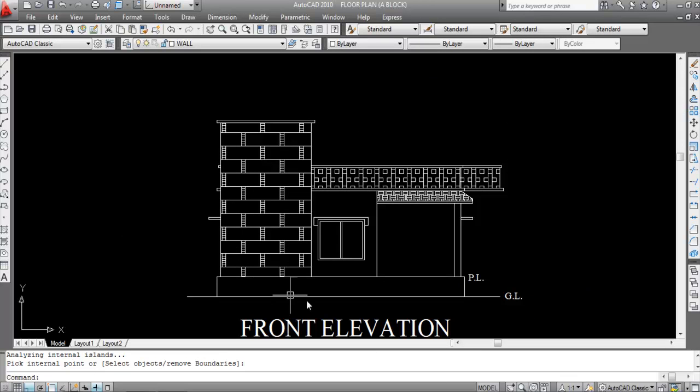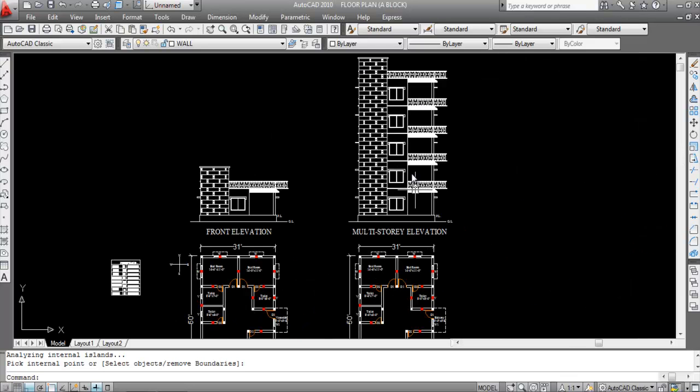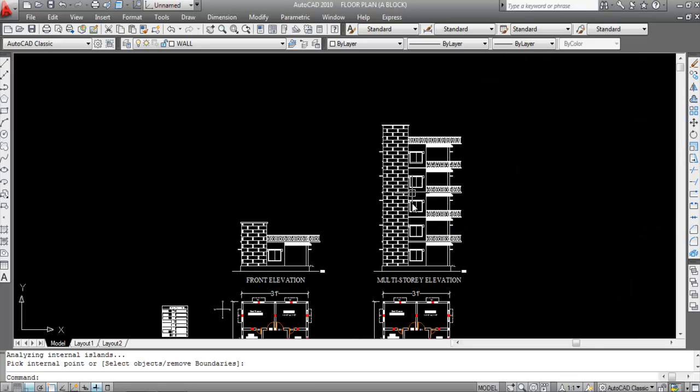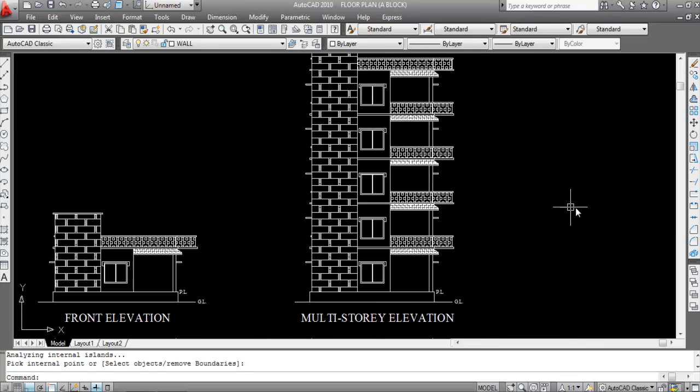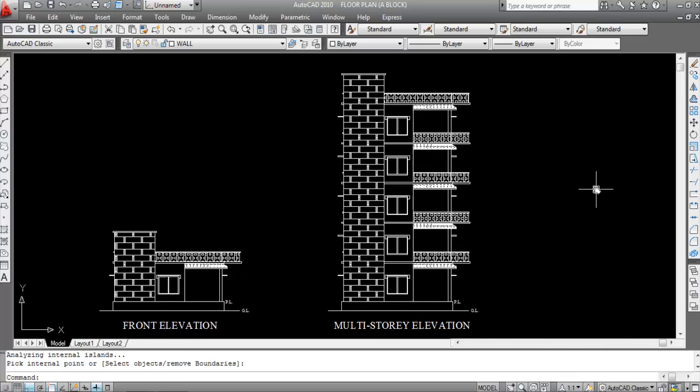This is the ground floor front elevation. This is the roof slope, veranda slope, and this is the complete ground floor elevation. This is the multi-story elevation. Hope you understand how to draw the multi-story front elevation.